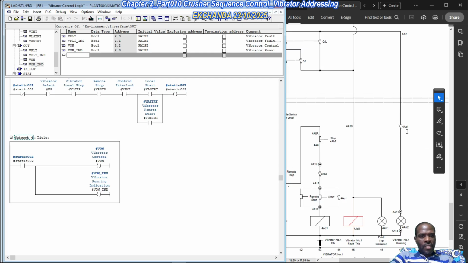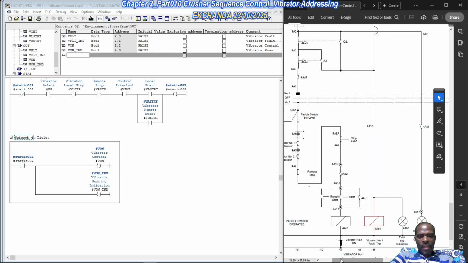I know 4AC1 is responsible for vibrator number 1 running indication, but the other way we can do it is this.